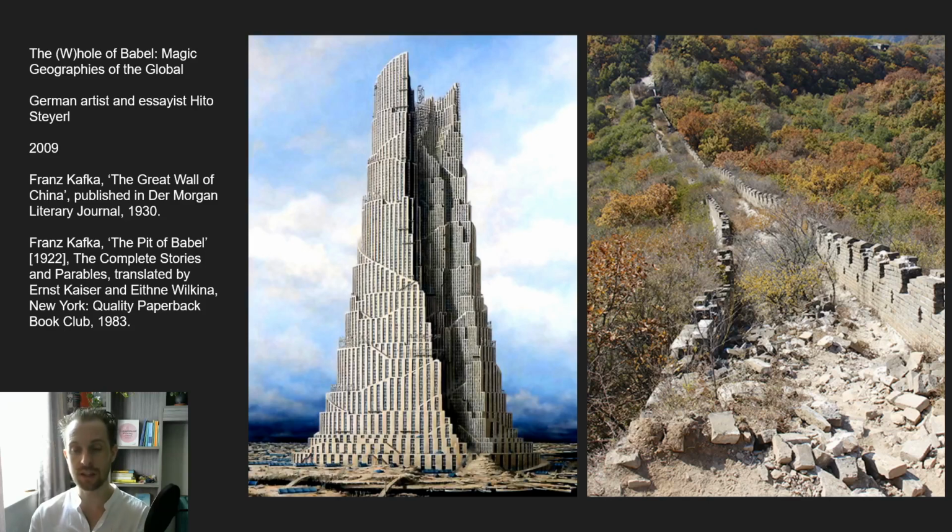In his 1917 short story, The Great Wall of China, the famous Bohemian novelist Franz Kafka explores how the Great Wall of China, whilst never really working as a defensive structure against northern invaders, functioned a lot like a Tower of Babel, in that it was a construction project of such a huge scale that it created a sense of national unity within those who built it. And symbolically, we could argue that the Great Wall of China has a similar function today, as do large projects and large monuments in many countries.